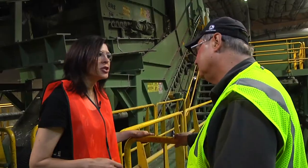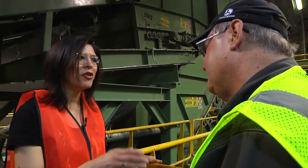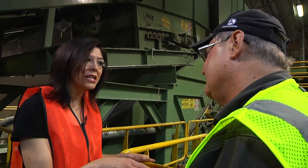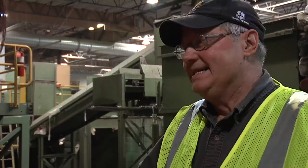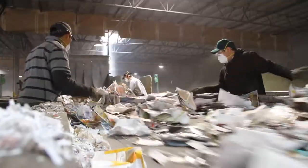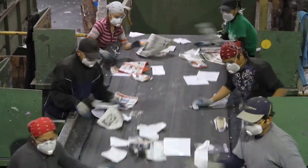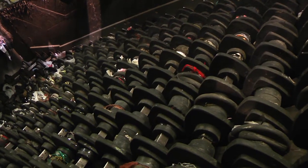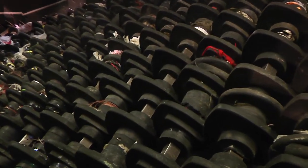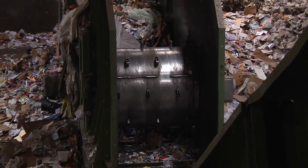They wrap around the shafts, and this is what's going to take the longest to clean out. We're pulling out about 400 pounds per day out of these shafts of plastic that get wrapped up — 75 to 100 tons of material a month. It costs between 20 and 30 percent of your monthly labor to shut this down and clean out the plastic bags. With 16 people — about 20 percent of the workforce — when they go in to do that, it's non-productive time. There's a safety issue involved with people going into these machines; they're working with knives trying to get that plastic out.